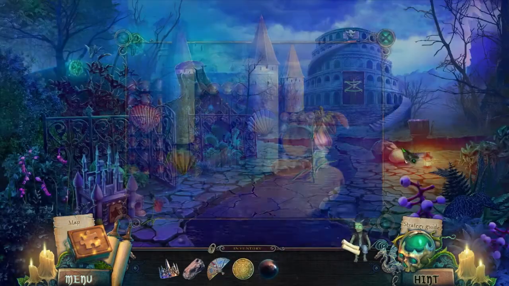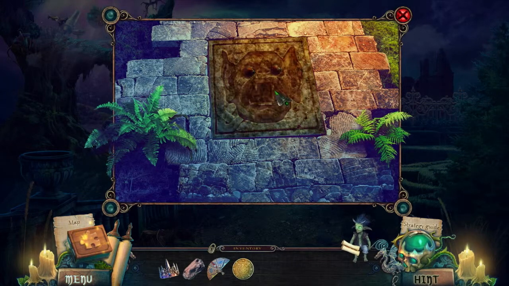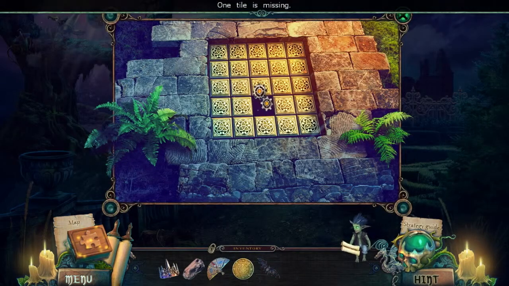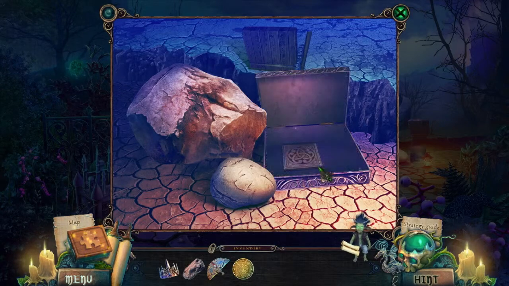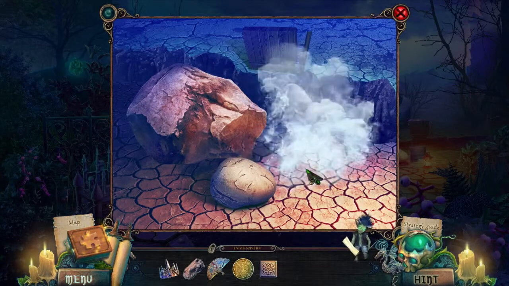I found a pearl. Pearls don't grow on those type of shells. There we go. Here's your eye. Again, with the turning into atoms. Bat. And one tile is missing. But I know where the bat goes. Well, bam! That's my tile. Oh, goodness.